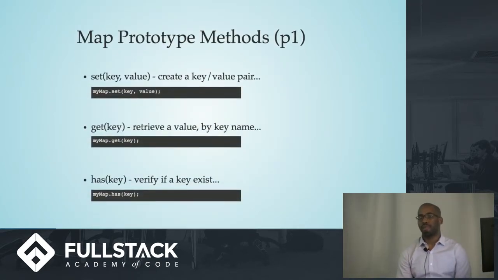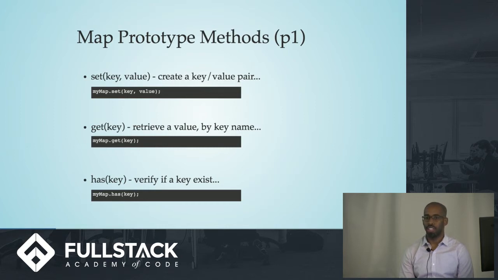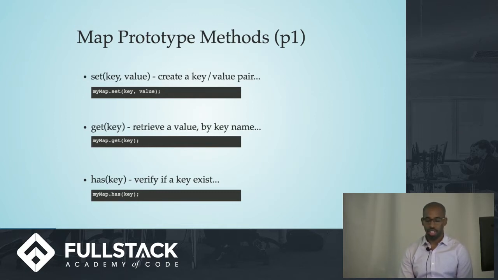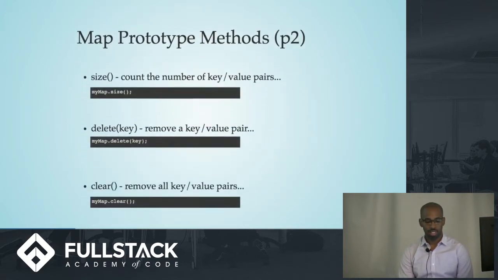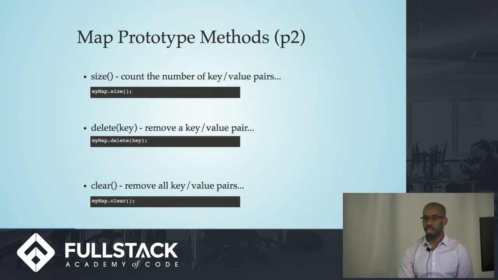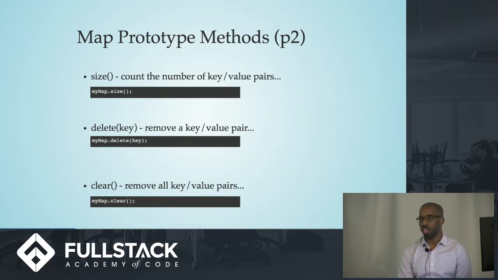One of the reasons why maps are better than basic objects for a collection of data is that they have special prototypical methods that are good for modifying this collection of data. We have the set method which will set a key-value pair, the get method which will retrieve a value with an associated key, the has method which will verify the existence of a key, the size method which gives you the number of key-value pairs, the delete method that will delete a key-value pair, and the clear method that will delete all key-value pairs.